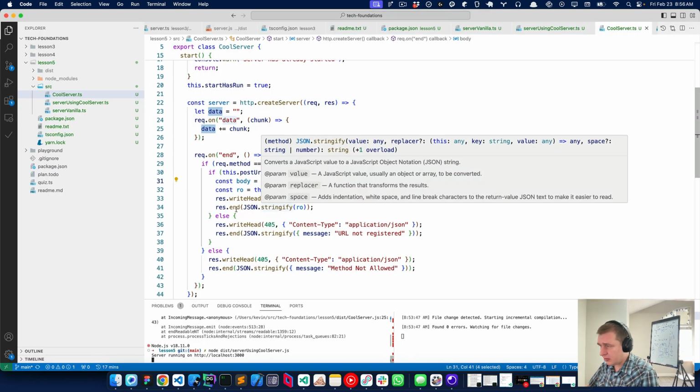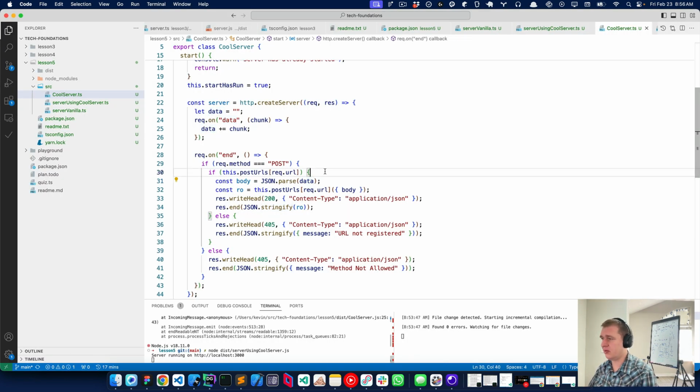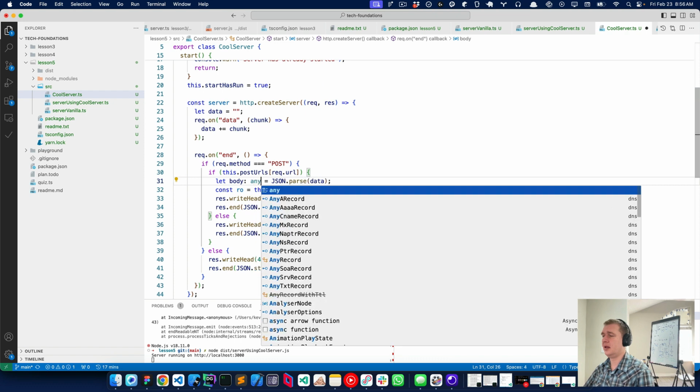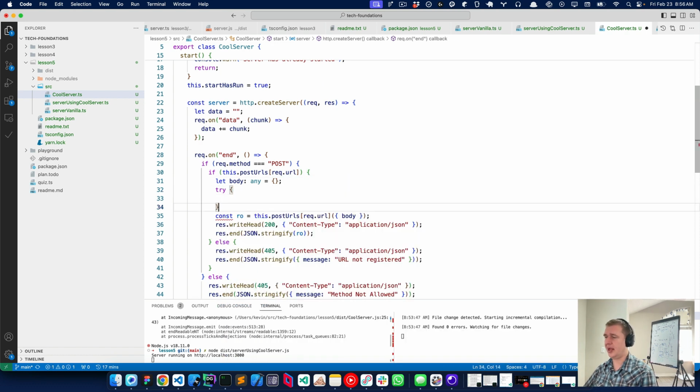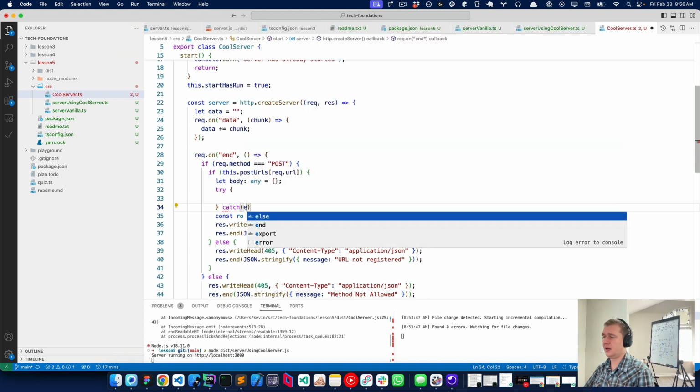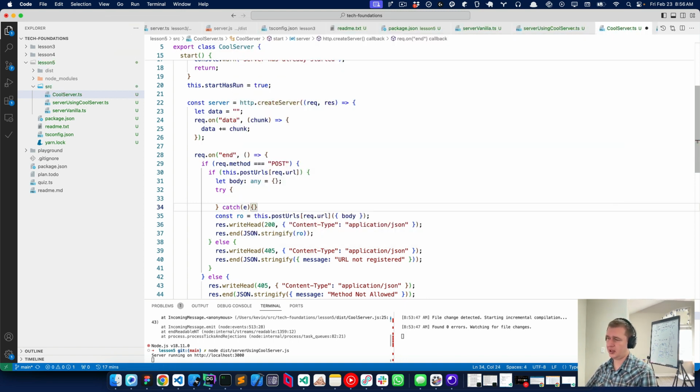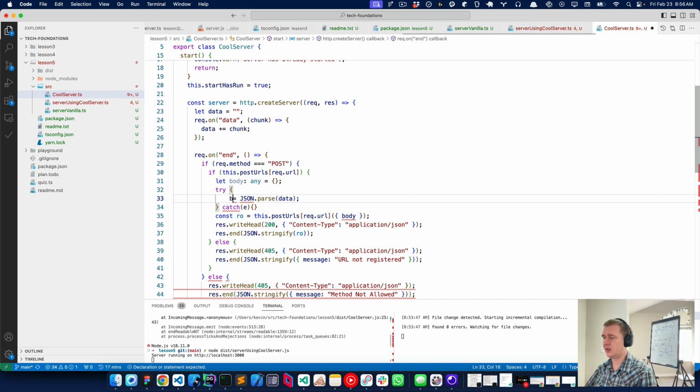What we could do if we wanted to be a little bit more robust is change that to let. We'll just do an empty object, and you just try catch here. If this errors, we don't care, so we're going to leave that empty. Say body equals JSON.parse.